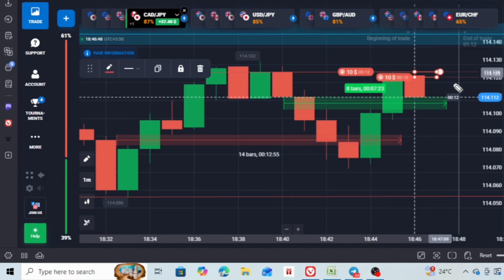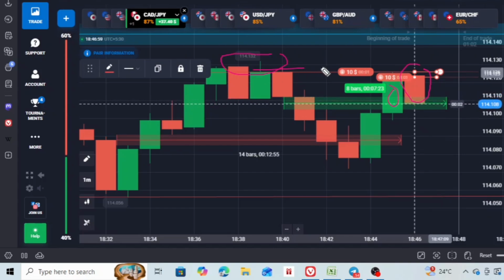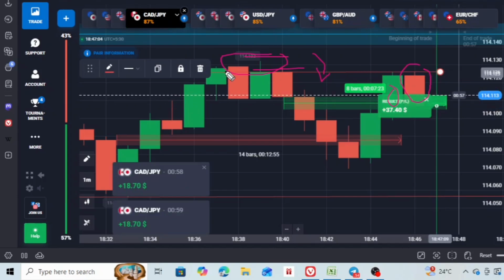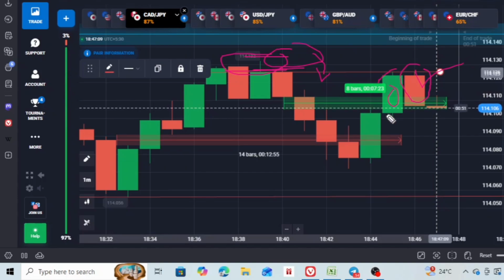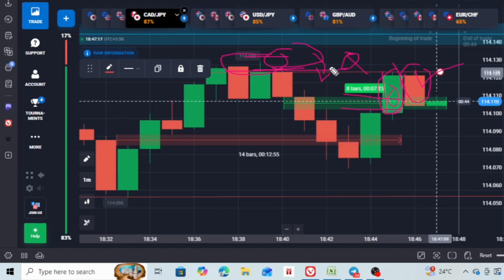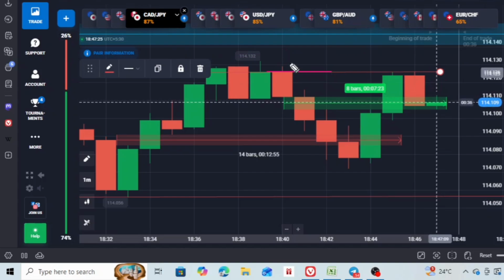So the first trade on this candle resulted in a loss, so we have taken 2 breaks here. Because there is the resistance level here, and the market has already grabbed the equal high liquidity, only because the liquidity has been taken, I have placed my trade. If there is no equal high and the liquidity is not taken, I'm not going to place a trade on this candle, because this particular candle has broken out of the gap. But even though it has a breakout, the liquidity has been taken from the upper side, the equal high, so because of that reason I placed my trade in the downward direction, because we also have the resistance here.